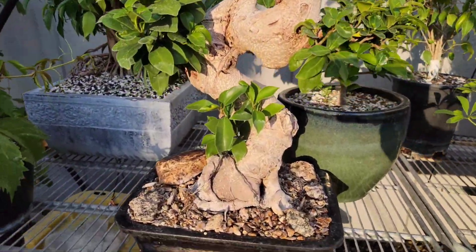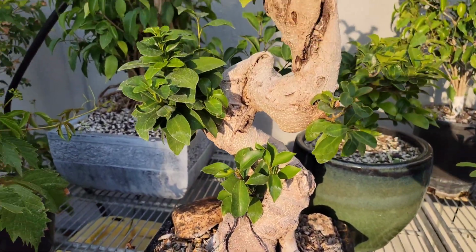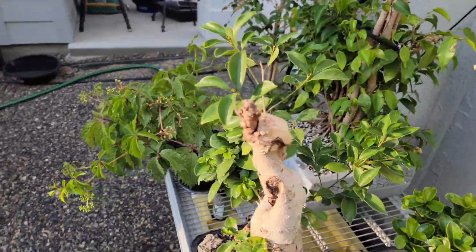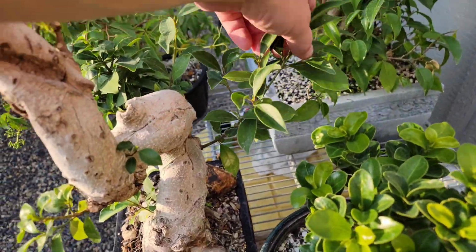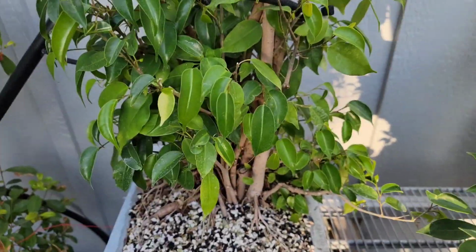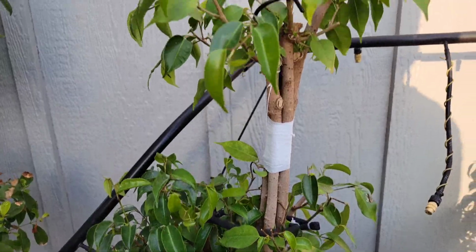I call this guy Thor. This is one of my Costco ginseng ficuses. He got a little unhappy there for a while, and he sort of bounced back. Could use a trim, probably repot at some point. My second bush to bonsai. Just did a video on this last week, I think it was.